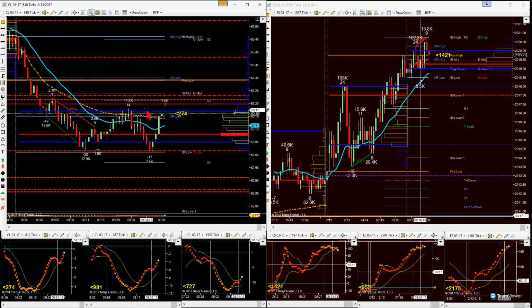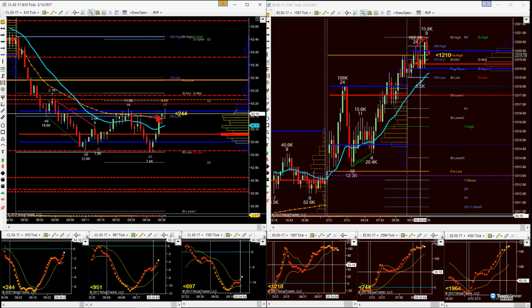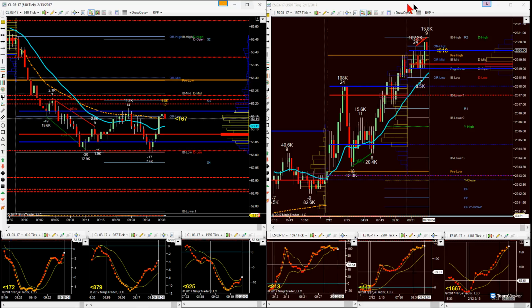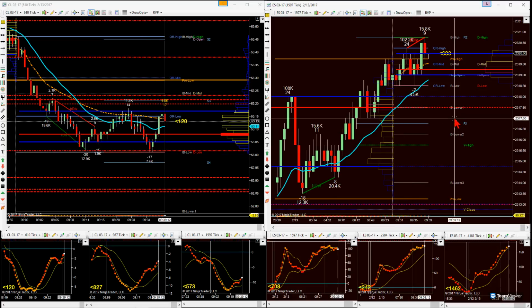So I don't want to go short here. There's definitely nothing in the indicators, nothing in the BBs to tell me that this is a potential short. I'm also looking over at the ES. All the charts with the reddish background represent the S&P. All the charts with the black background represent oil. So you'll see the larger S&P chart here with the 3 BBs beneath it.